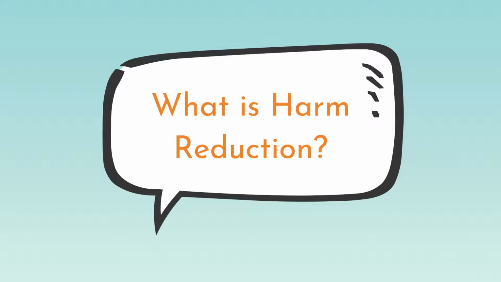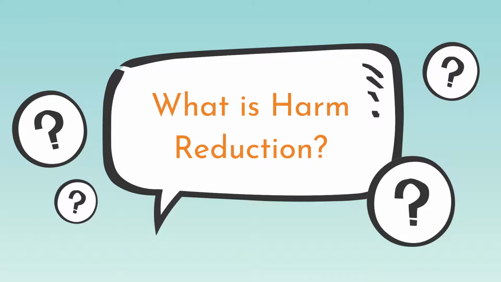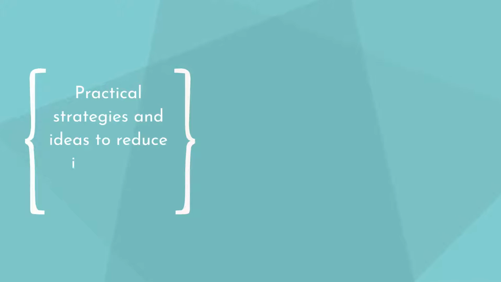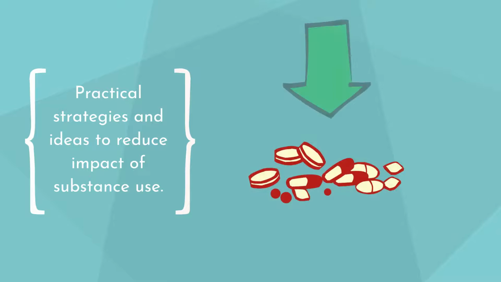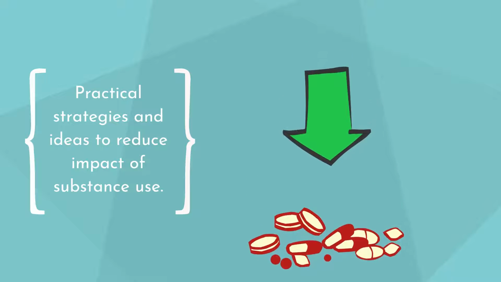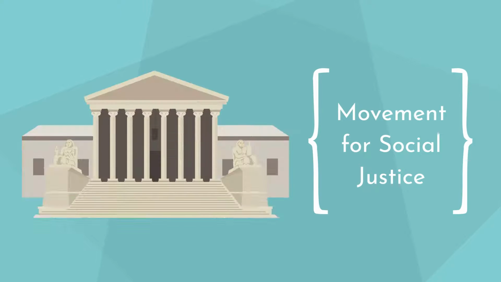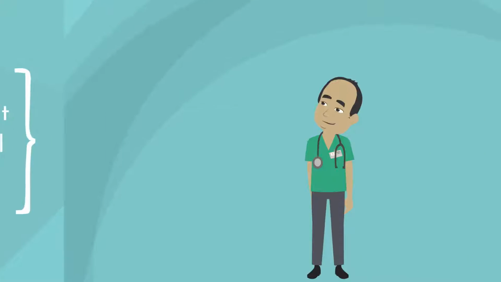Harm reduction is a set of principles that can be applied in a variety of settings and contexts, particularly within healthcare. At its core, harm reduction is a set of practical strategies and ideas most often thought of as an intervention for substance users and an approach to reducing the negative consequences associated with substance use. However, harm reduction is also a movement for social justice built on a belief in and respect for the rights of people who use drugs.